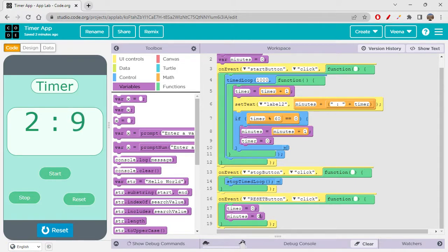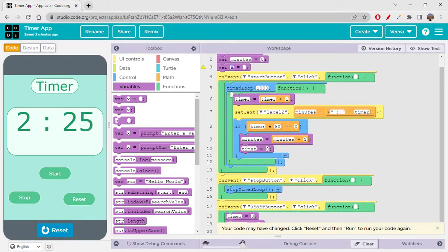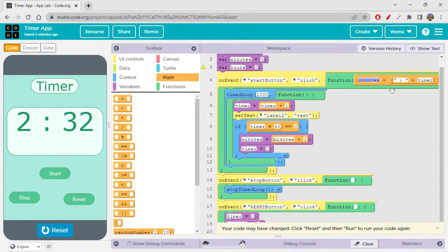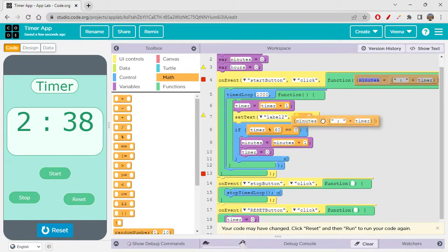So in a similar way, you can absolutely do it for the hours also. Okay, so hours is also pretty simple. Let's check that out again. For that we need another variable. So hours equal to 0. Then basically you need another addition operator. So I'll just place it over here, and let's take the addition operator here. Let's place it back over here.